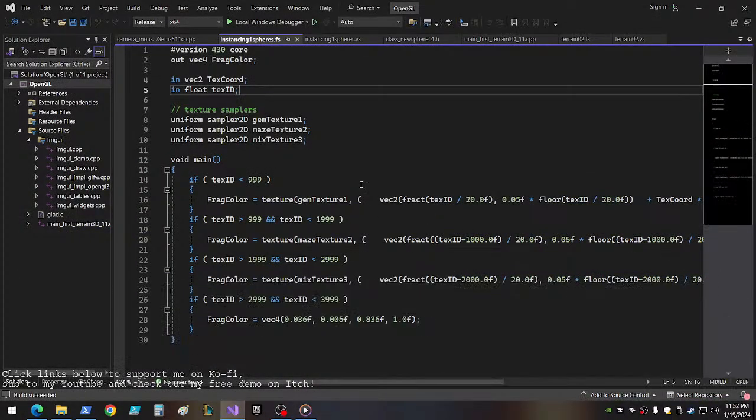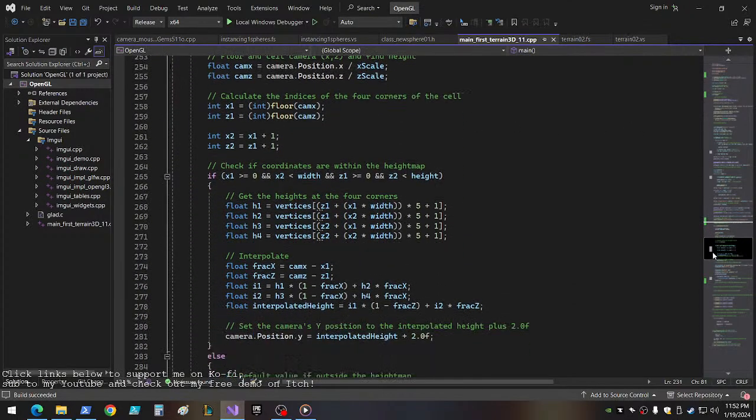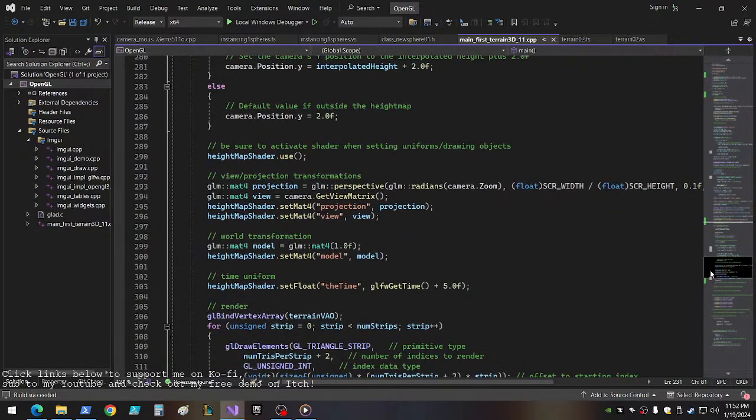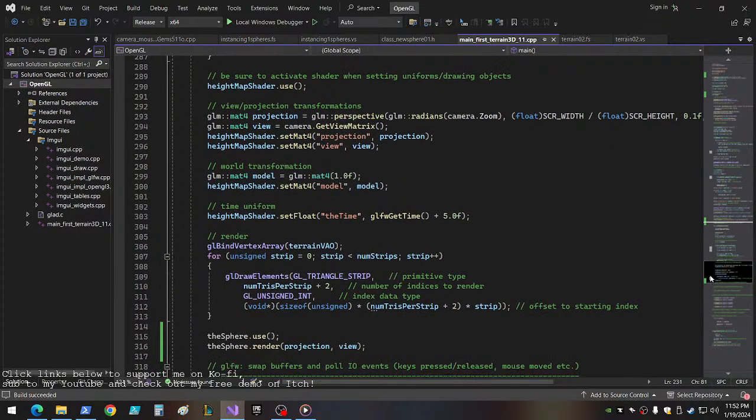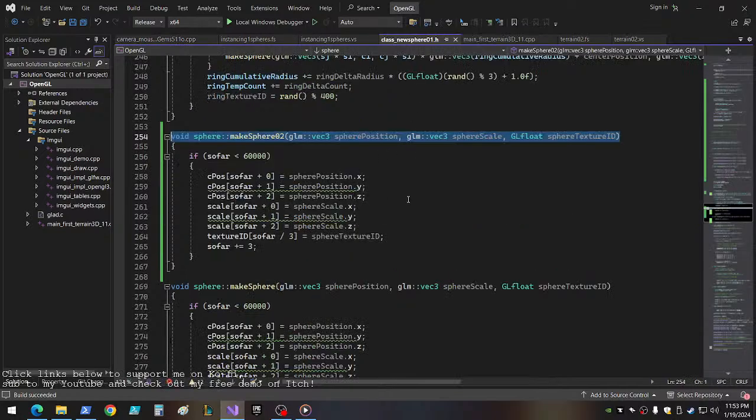The only other thing I could try here. Let's see this. Set float the time, projection view. Okay, projection view. All right, that's all right. Terrain. Bind vertex array. Okay, so what does the render look like in this one?